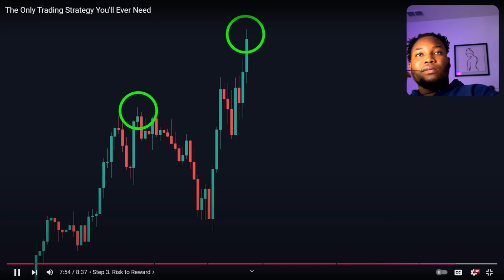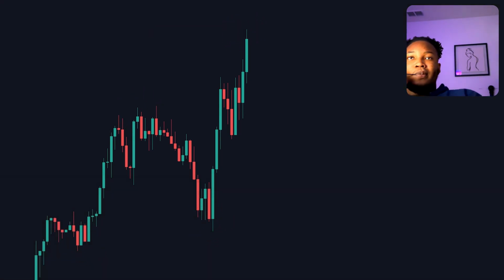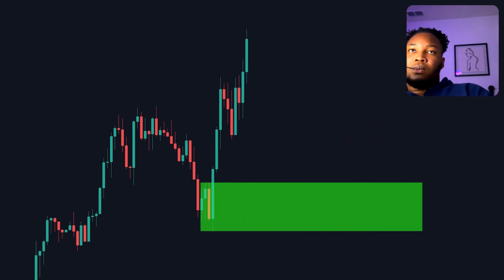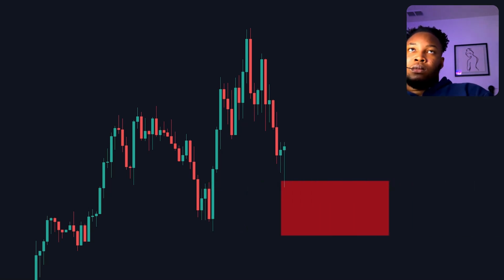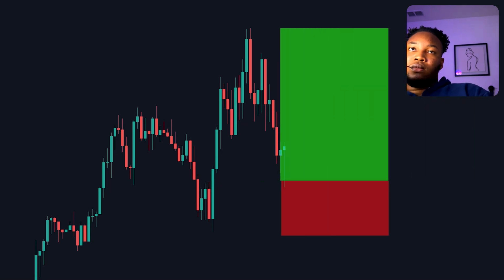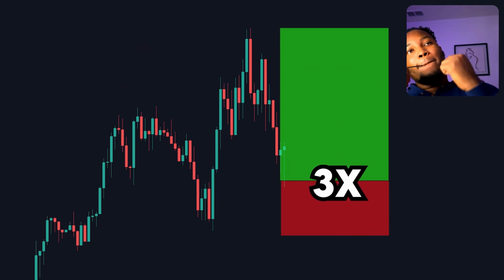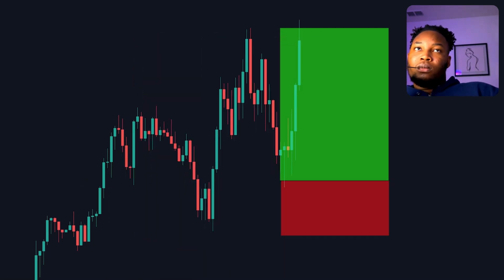Final example, we have price making higher highs and higher lows, meaning we're in an uptrend, so we only mark areas of demand. Price ends up consolidating right here before shooting upwards, so we mark this area. We wait for price to come to this area again, and then we enter. Set our stop loss below the demand zone and set our take profit at the recent high. Our last step is to check the risk to reward and make sure it's over 2.5, which in this example it's 3, so we're good to go there. If it's 3x, baby. Anything under 2.5, we do not take the trade. Wait for price to play out, and we get a beautiful winning trade. Then we just repeat the process forever.